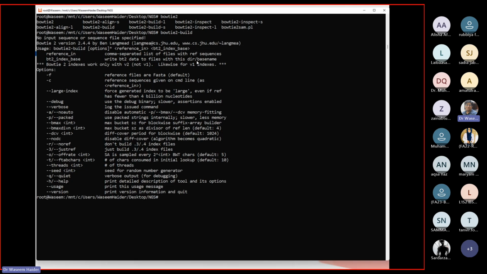Bowtie2 dash build, and then options, and you write the reference in, meaning the file which you want to use as reference. You give it the input file name, and this is the name of the output file with which you want to store those indexes of the reference file.